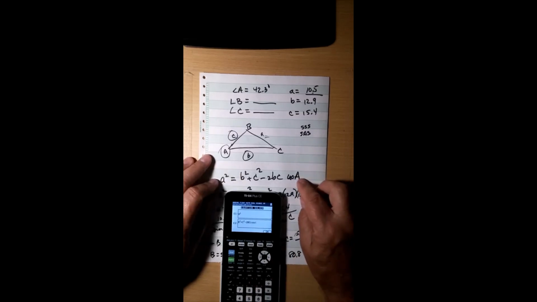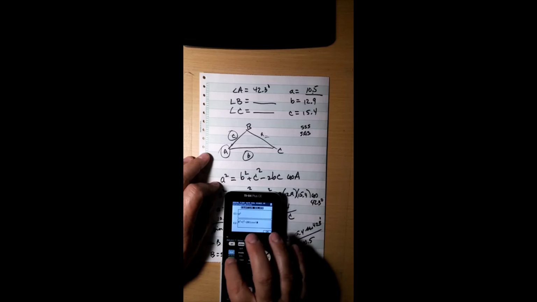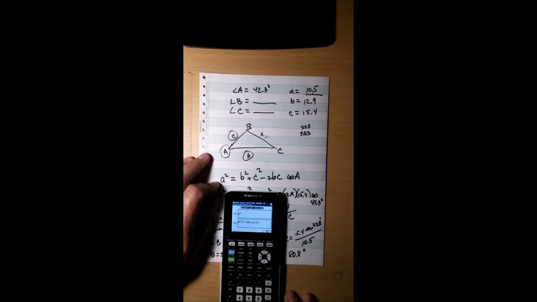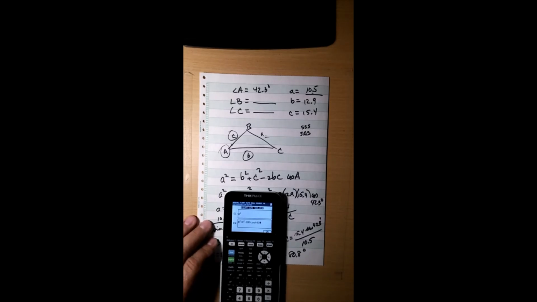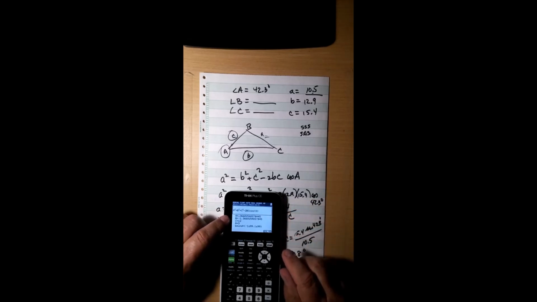Now you've got to use something besides a because you've already used a. So I'm going to use the theta on here, which is above the 3. The cosine of alpha theta. But that's going to be my A, right? When you press enter, you get essentially the formula: a squared equals b squared plus c squared minus 2bc cosine theta. Put in the values you know for angle A. You know it's 42.3. For little c, it's 15.4. For little b, I'm sorry, little b you do know, 12.9. And for a, you don't know.